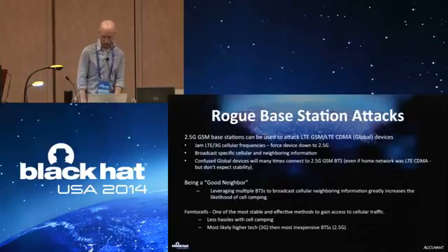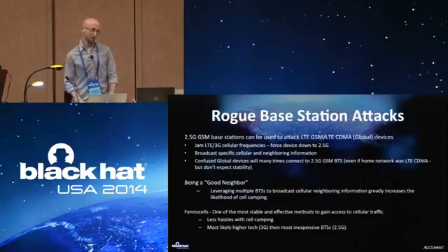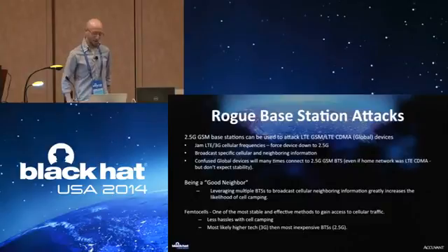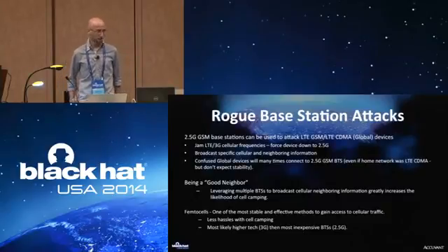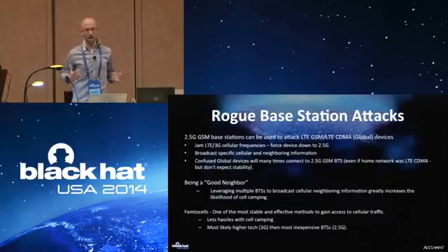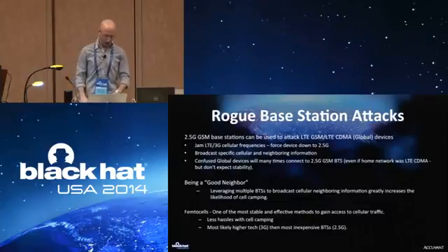So let's go into our favorite stuff. Rogue base station attacks. Pretty much because we do not test on carrier networks, we have respect for them. We only do our testing on base stations. So these are the kind of different attacks that can happen with someone with a base station, which we have a few of right here.